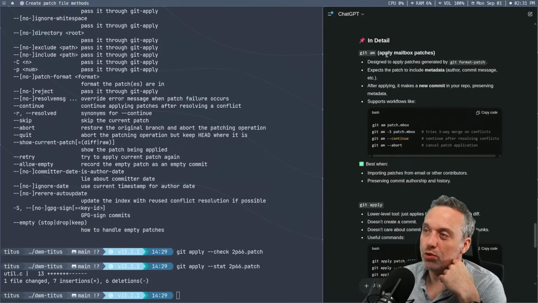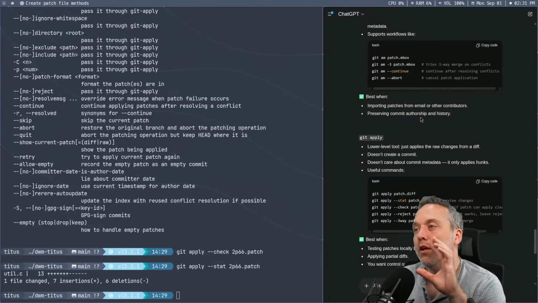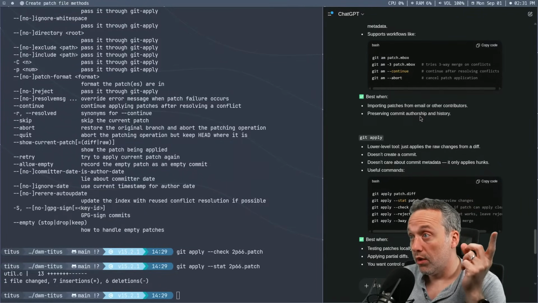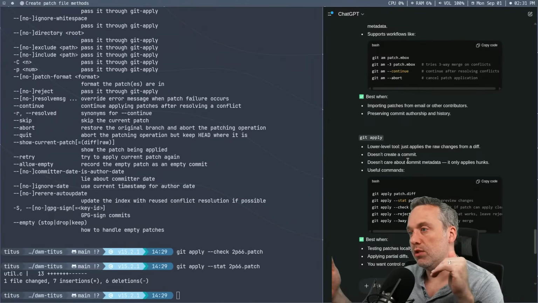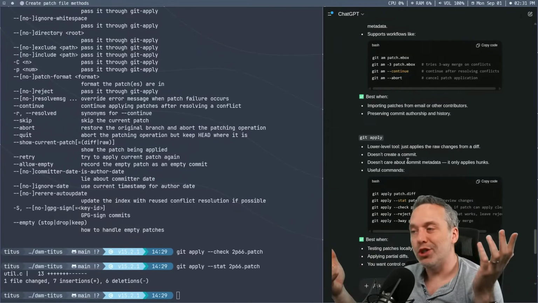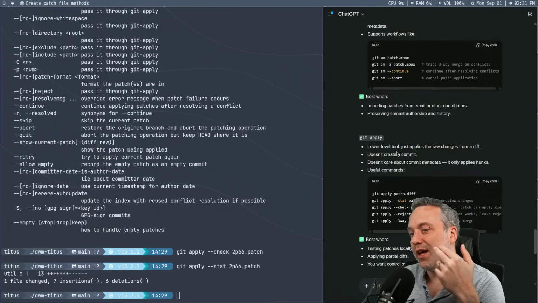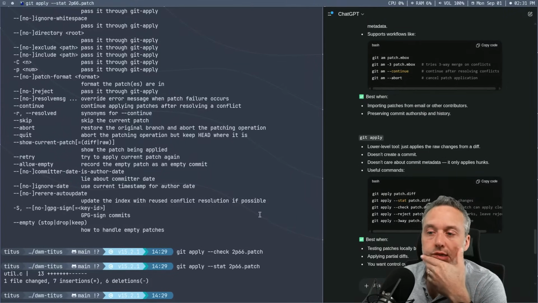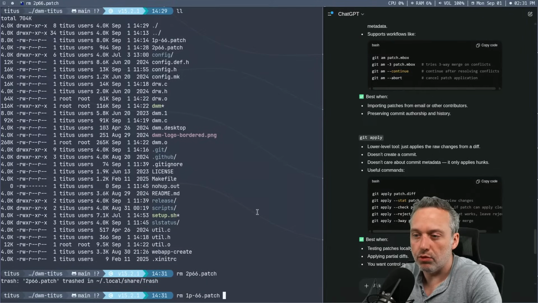I kind of want to do the apply mailbox patch method now that I see it would include all the metadata from the actual DWM creator, so I know I didn't write that patch. Whereas if I do a git show to a diff file and then a git apply, it's all going to show as me, which is not accurate. So it would be nice to have that information in here. I see the point in it now. I really don't like the traditional git apply method now, so let's remove that. We'll remove the 1p.